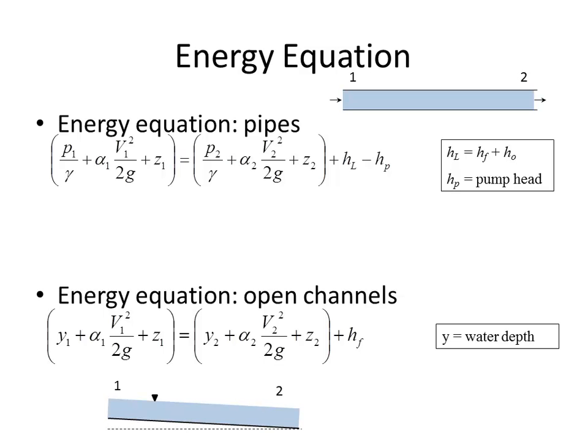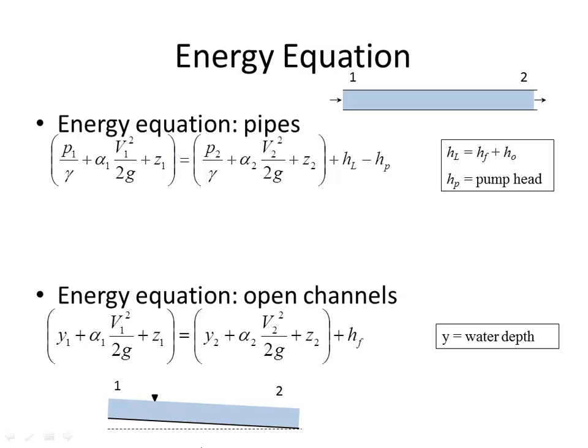There could be a screw pump. Remember that when we were talking about pumps, there could be something that's lifting the water from point to point. But we're not going to consider pumps in the same way that we did in pipes. In open channel flow, we'll just be looking at the natural variation of a water surface between 2 points.